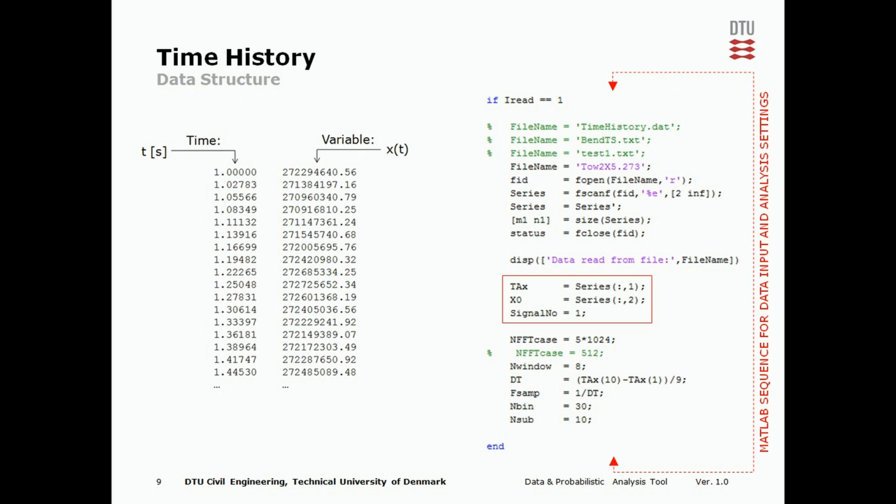If we would have read a data file with several columns, if we have several signals, several data sets to look at, then we can decide which one is assigned to the x0 vector, which is the time history that is going to be analyzed. The next thing we need is the step width of the time steps, dt, which is calculated from the time history, and from that we also calculate the sample frequency, which is just the inverse of the time step, which is later used in the analysis.